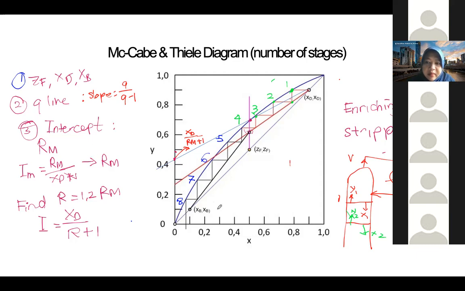If it's a condenser, it would not be stage number 1, because in this case the condenser is a total condenser. See, there is no equilibrium in here. But Dama, if you use a partial condenser in the problem, your first stage is going to be the condenser. Then your distillation column only starts from 2, 3, 4, 5, 6, 7, so it's only 6 stages. Oh, I understand now. Thank you, ma'am.